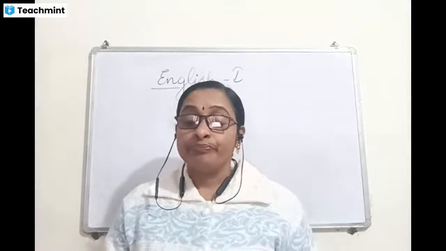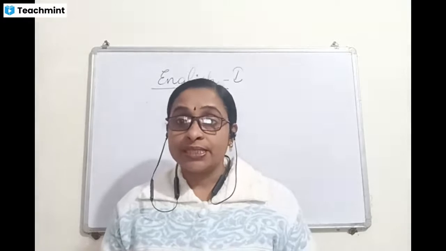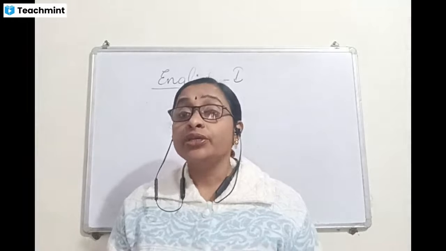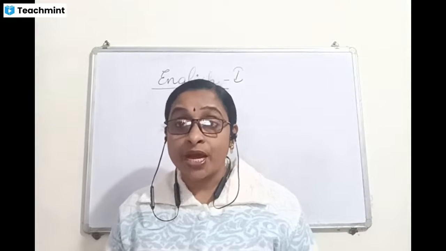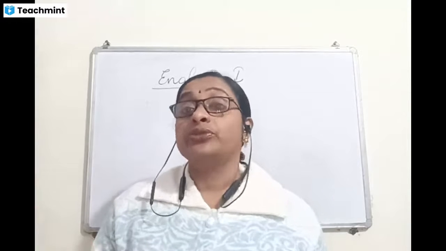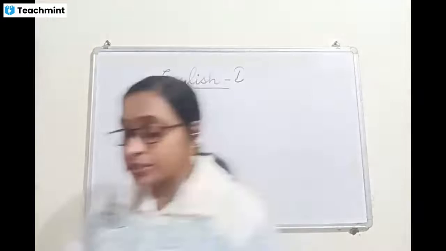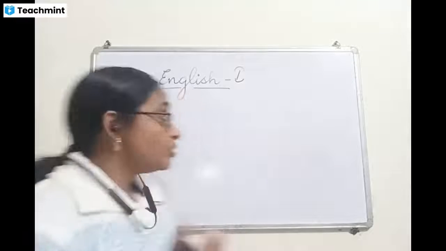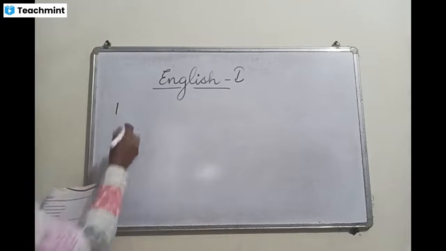आप लोगों को एग्जाम में क्वेश्चन आएगा. Rewrite the sentences by putting proper punctuation marks. So there you will not be told which one you have to write: capital letter, full stop, question mark, exclamation mark. Everything you have to think and write. So first sentence, I met Richa at the post office. How will you write? Children, I is given there in small letter. So when we are writing the answer, we have to write I capital.